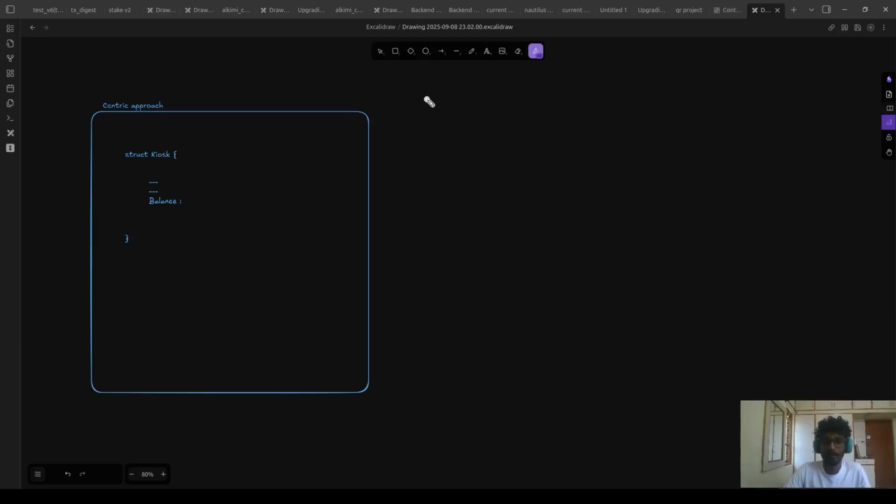And then that amount can only be taken out of the kiosk by himself. This can be useful for an OpenSea kind of application.